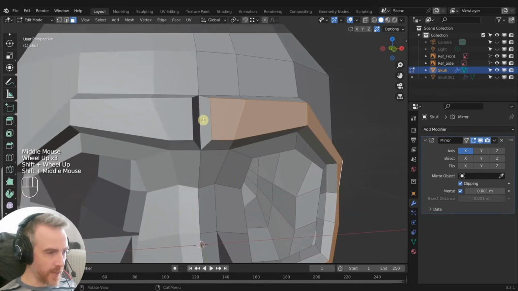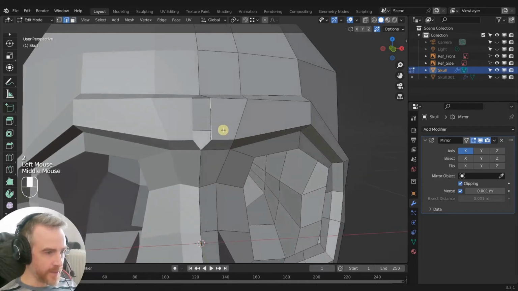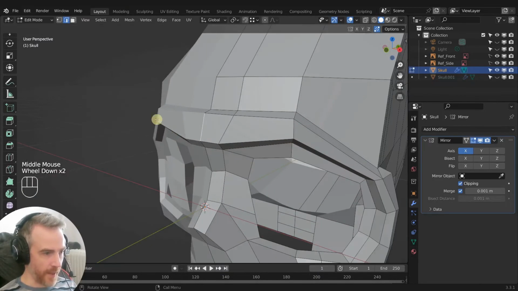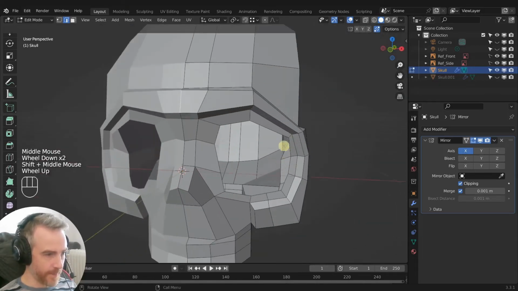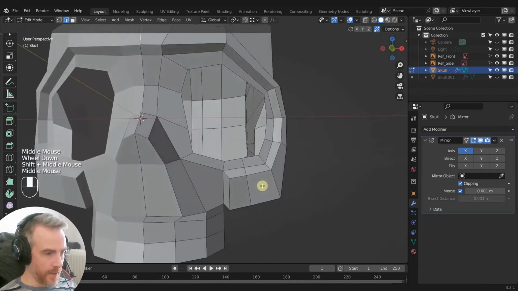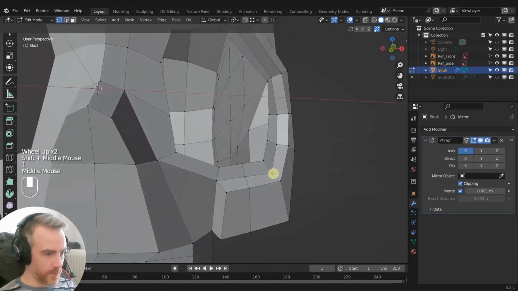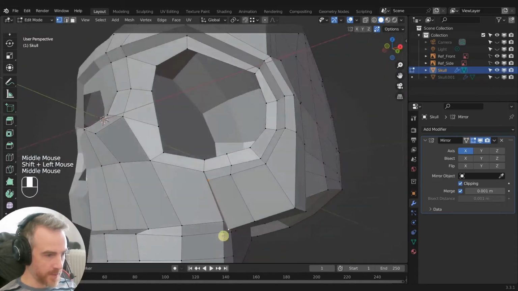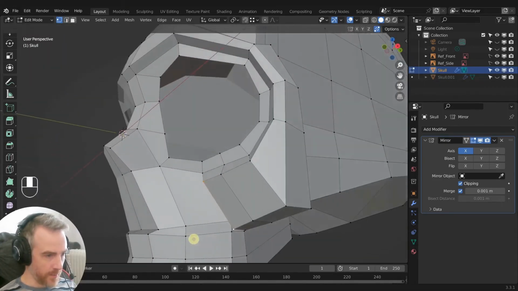First thing I'm going to do is take this face and delete that. And then take this edge, grab it on the X, and just snap it here so that that bridges together like that. And then for the front here, I'm going to take some of these and we're going to shape this a little bit better.